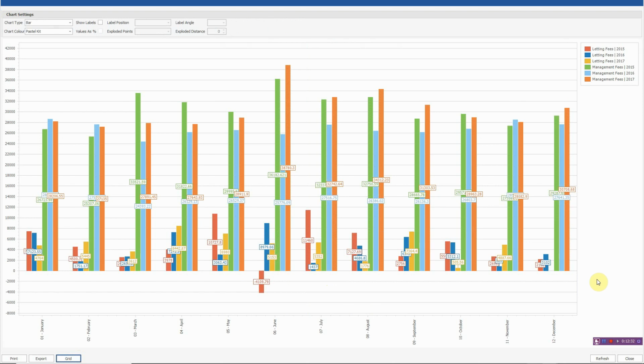Now, sometimes it's easier to see these charts not as bar charts, but as lines. And one of the things that we can do, again, with our chart type is to see the information as what is called a special line or spline.